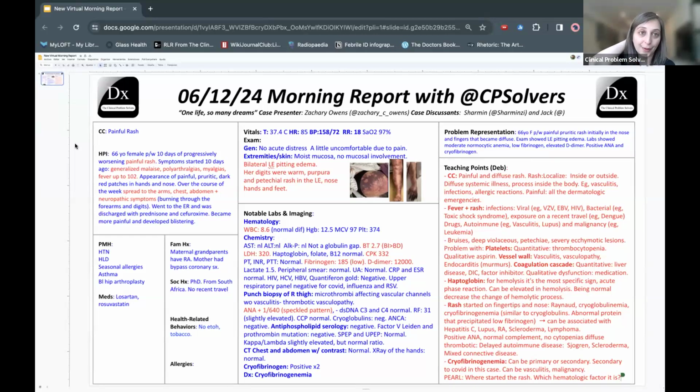I really love that. I think what you're referencing and what Jack is thinking about is how we're framing these patients, and we can't remember everything in medicine. Thinking about how you're framing them and what the salient features are that help you make progress. In this case, having a purpuric rash with the thrombotic picture, and then as Jack mentioned, where it is starting, is a good clue to set us on the right path. And thankfully, in real life, we have a lot of help from experts too.